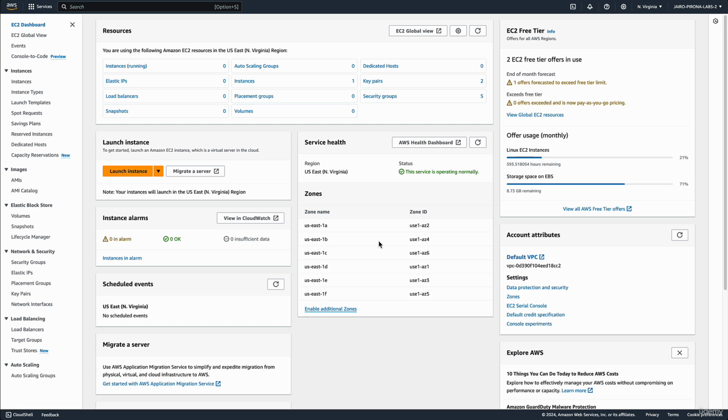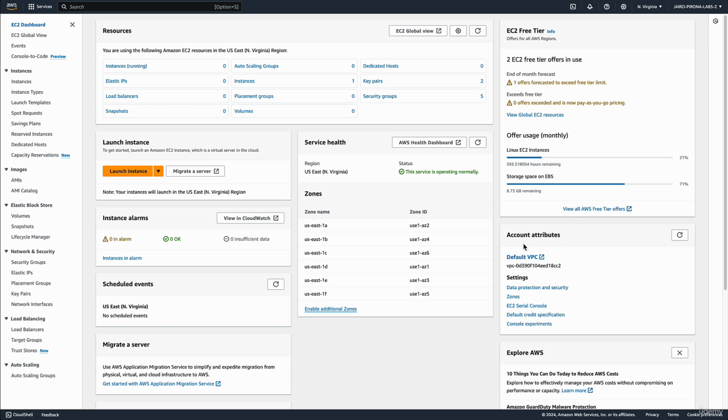Below we have the zones that are available within the selected region to deploy your resources. On the top right side, we have the EC2 Free Tier section or information block, which serves to inform us of the current usage under the EC2 free offering. Basically, what it does is to count all the resources you are using in all AWS regions. It is very important to keep this record of your usage to avoid billing surprises.